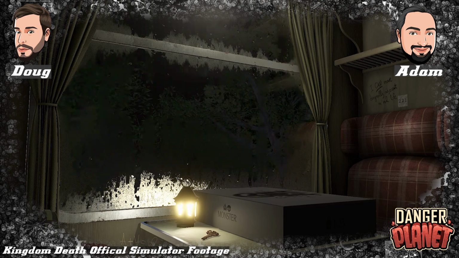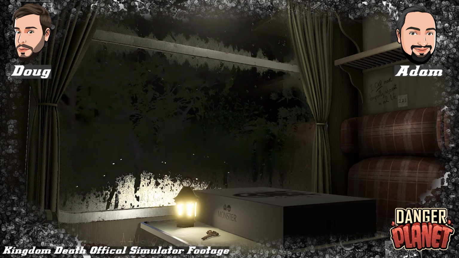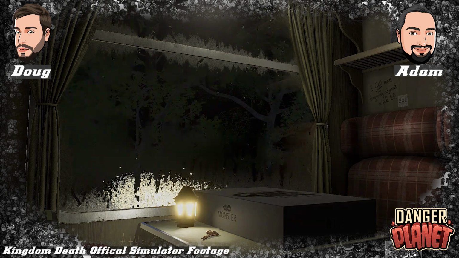Adam, excited to have you here, my friend. I'm excited to be here. Give us a little bit of background on the White Lion. What's the deal with this thing?